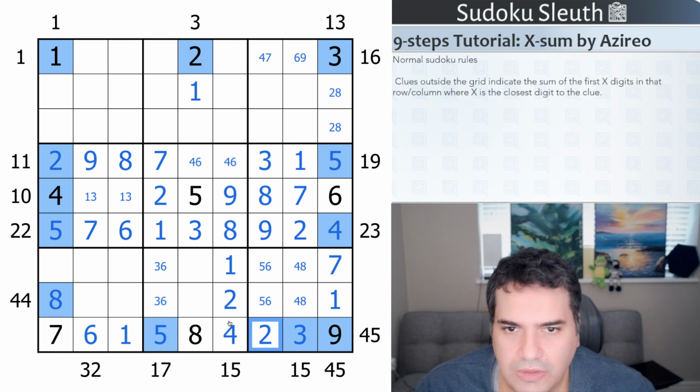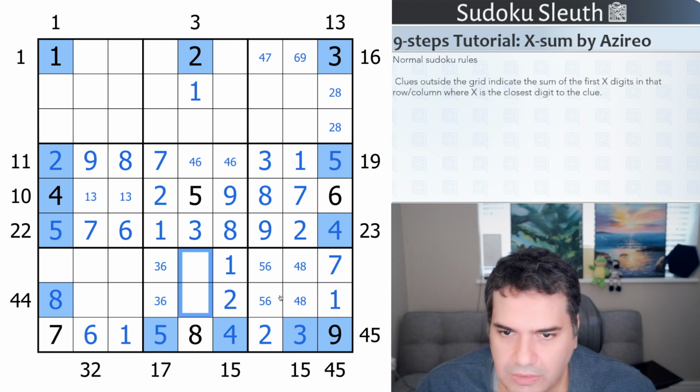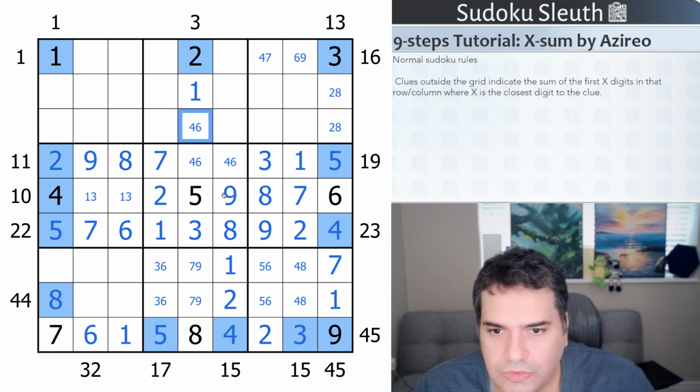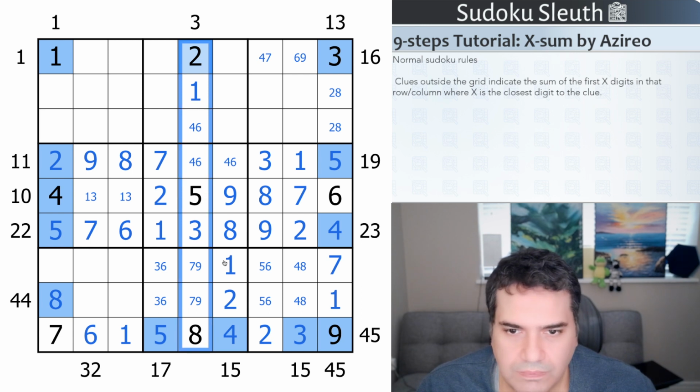It still doesn't help me with these, surprisingly. But anyway, that 4 is also done. What are these cells? They are 7 and 9, I'm going to say. And this is another 4, 6 just to complete the column. Just feels like I'm missing something. 3, 4, 5, 6. No, I'm not. Okay.